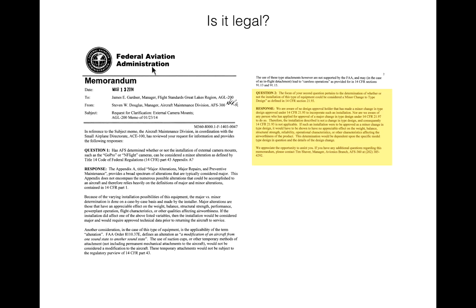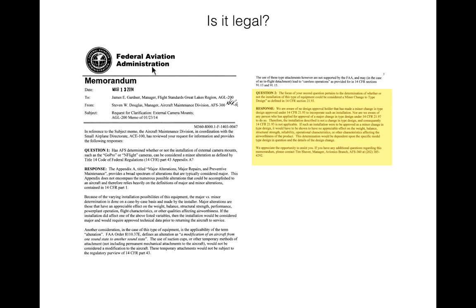And so I'm going to read question 2. Whether or not the installation of this type of equipment could be considered a minor change to type design as defined in 14 CFR section 21.93. So the FAA's response is, we're aware of no design approval holder that has made a minor change in type design under 14 CFR 21.95 to incorporate such an installation, nor are we aware of any person who has applied for approval of a major change in type design under 14 CFR 21.97 to do so. Therefore, the installation described is not a change in type design, and consequently, 14 CFR 21.93 is not applicable.